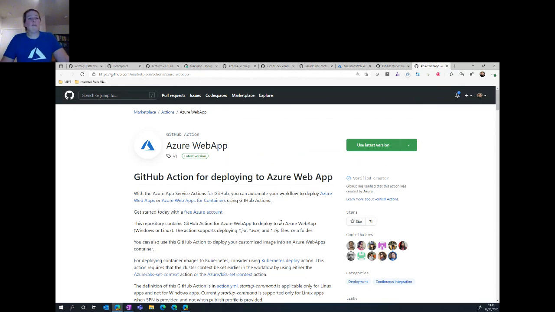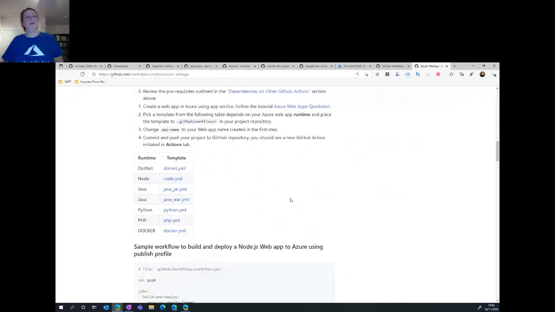If I scroll down in the documentation page of the Azure Web App Action, you see that it has samples for deploying .NET code, Node code, Java code, both jar and war files, and for Python, PHP, and Docker.